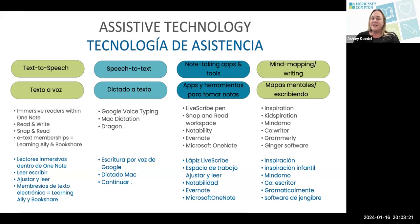In that same way, we have speech to text. So those foundational spelling weaknesses don't get in your way. There's a lot of those out there, so I just put a few in there. Even with Google Voice typing, a lot of people have used Dragon before, even professionally, but there's a lot of dictation services or supports where you can talk into the computer and it types for you. It alleviates the spelling challenges. If you're someone that also has dysgraphia, which is another talk, with difficulty with the motor component, that would also help with the speech to text. When we pair that with some note-taking supports, like PDF annotations, there's also the ability to dictate into your worksheets, for example. So this world of assistive technology is great.